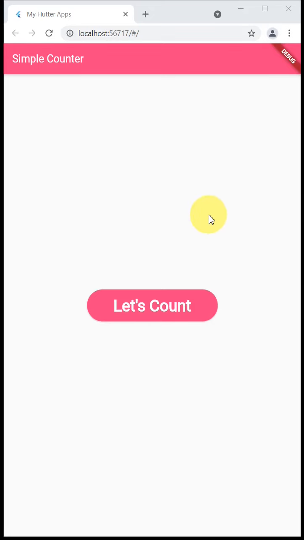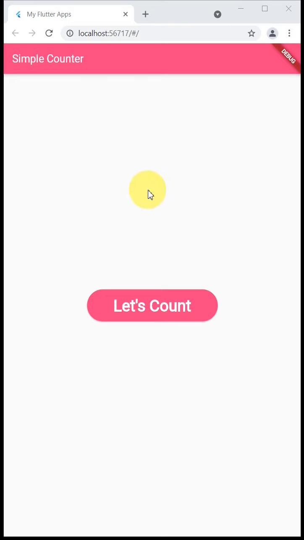This video will share programming using Flutter to create a simple counter value, and the value is created and displayed in different screens by using the screen navigator of Flutter. So let's get started.